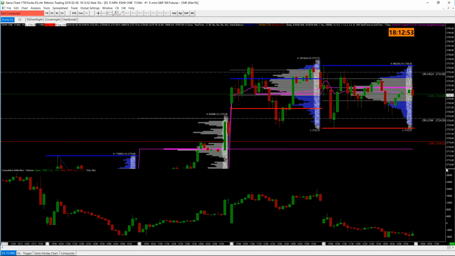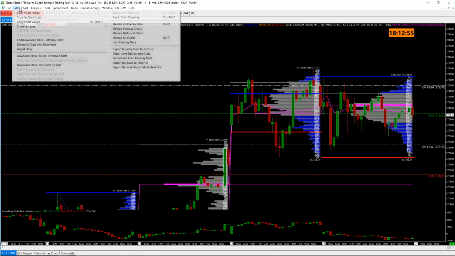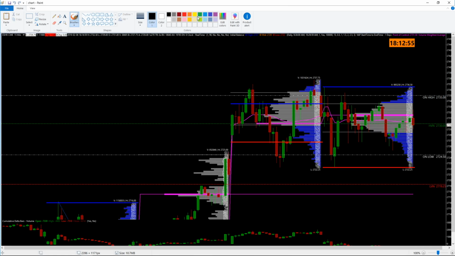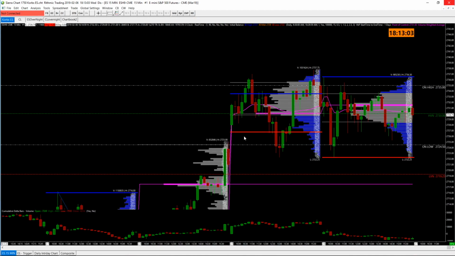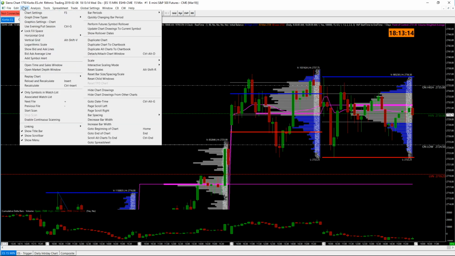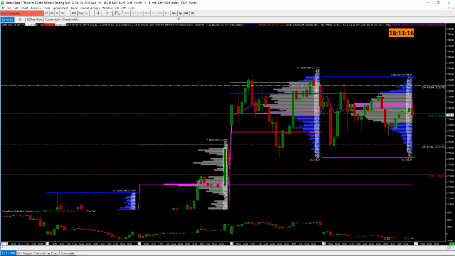So let me actually not save this, and let me do a better example here. If you do a full screen chart copy, this is just going to be a picture. It's going to open up in Paint, and you can do whatever you want with it. So you can use this for reference, and you can use this for journaling or anything else that you'd like. So that's one cool feature I just wanted to point out. The other stuff is pretty self-explanatory once we get a feel for some of the other stuff we're going to be covering. Next over, we're going to go to charts.